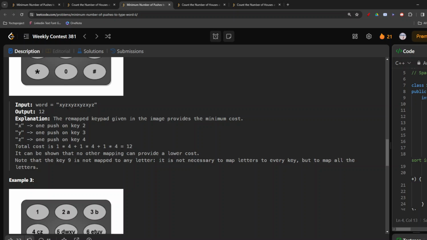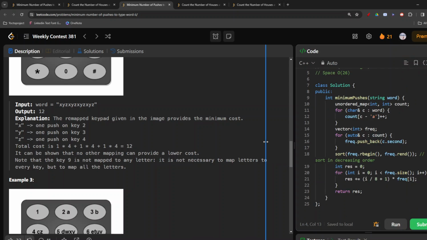Here also the quotient and remainder concept would be there, but we have to tweak it a little with the frequencies. If you got the clue of how to code, you can go ahead and code it. Else resume this video and check how to code the solution.